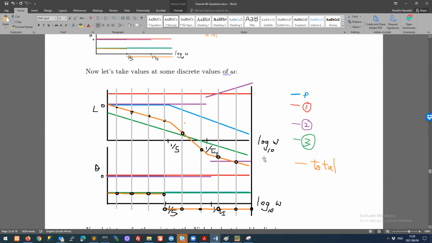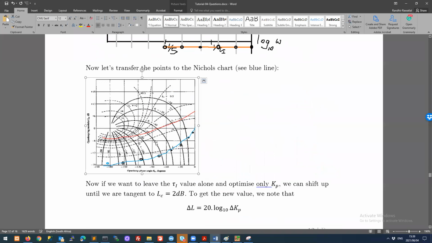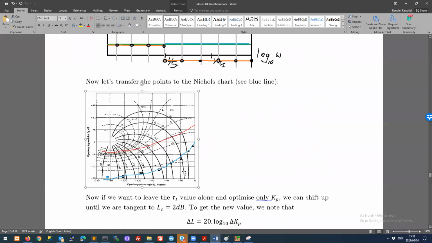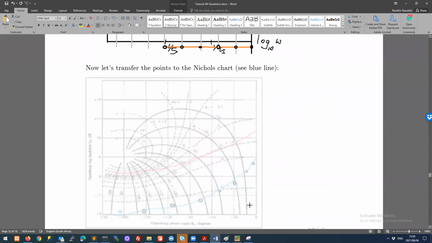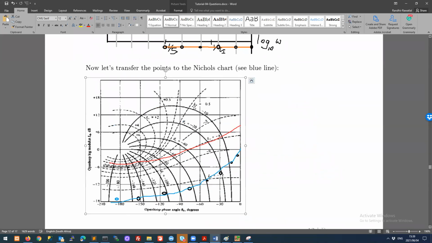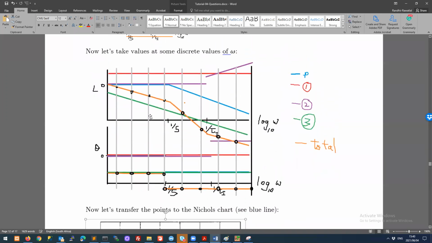And I'm pulling them out because now I want to plot them on a Nichols chart, a so-called Nichols chart. So a Nichols chart, you can see lots of lines on this Nichols chart, but don't worry about these curved lines for now. Let's just look at this L and theta, right? So your y-axis is L, and it says here open loop, L open loop, and the x-axis is your theta open loop also. So in contrast to the Bode diagram, which draws L against log of omega and theta against log of omega, we are now plotting L against theta, right?